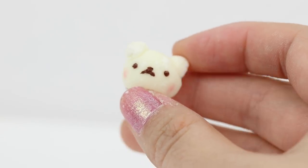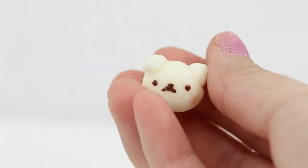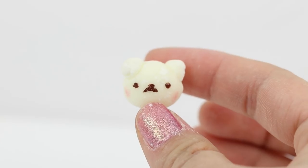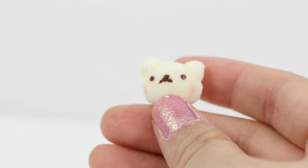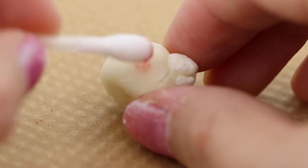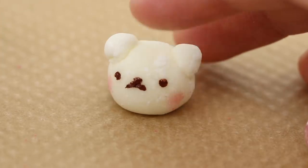This nail polish clay is more of a boredom-busting DIY hack. If you're planning to make things as presents or to sell then I'd definitely recommend using a store-bought air dry clay or polymer clay. But if you're just looking for a quick craft project to do with stuff that you have at home then this idea should keep you entertained for a while.